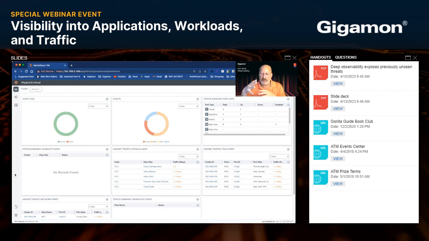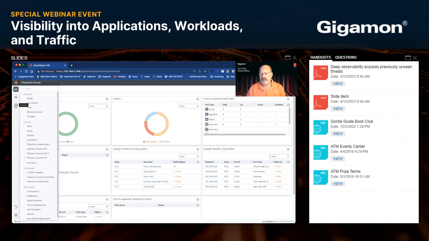Most people live in a hybrid world where I have some on-prem, and when we talk cloud, understand cloud doesn't have to be public cloud. It could be private cloud. So VMware, Nutanix, OpenStack, that's still cloud. Anything that's virtual. And of course, AWS, Azure, Google, Oracle, Alibaba, whatever, those are public cloud. But to us, cloud is cloud. We manage it all from the same place.